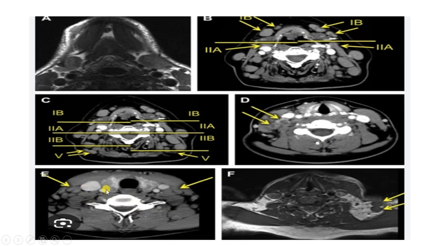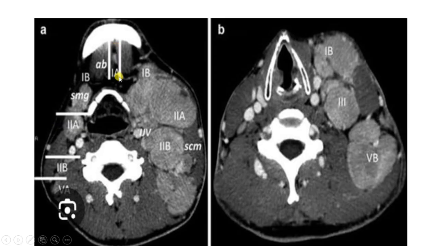This is the lymph node. And in this view, the 1A lymph node is in this A region and the 1B lymph node group in this region is identified, and this is the submandibular gland, and anterior to the submandibular gland, 1B lymph nodes are identified. This is a 1B lymph node, and posterior to the submandibular gland, 2A lymph nodes which are anterior to the carotid sheath. This is the internal jugular vein, and the 2A group is here, and this is the sternocleidomastoid, and the 2B group is here, and posterior to the sternocleidomastoid, level 5.